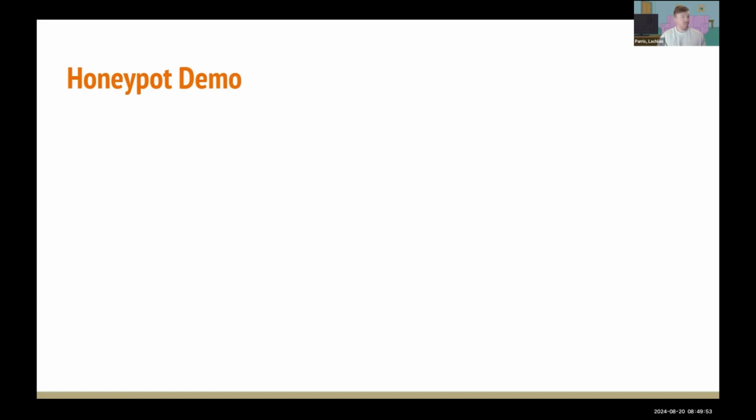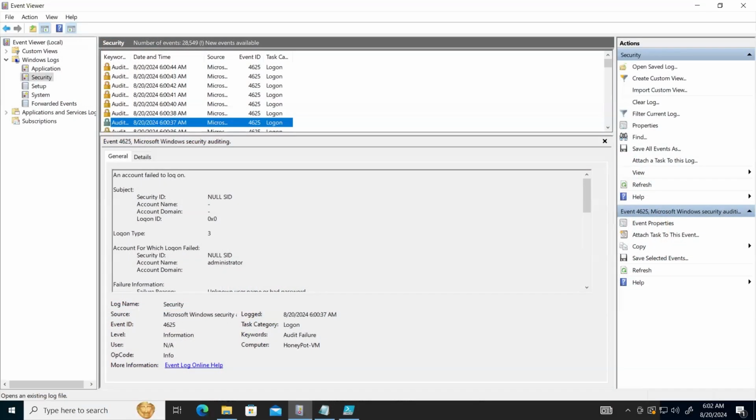I'll divert my screen for a little bit and share with you a quick demo. Hi guys, this is a quick demo for the honeypot build. Looking at the screen here, we have Event Viewer, which is software that runs on the honeypot itself.